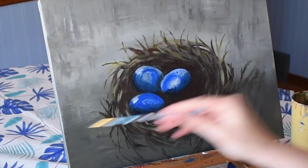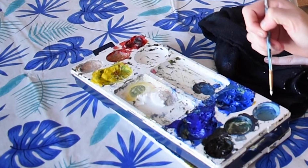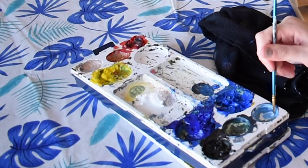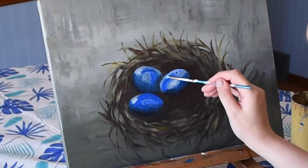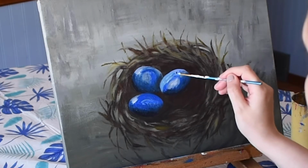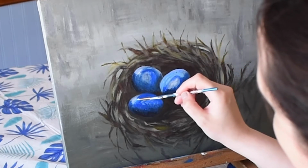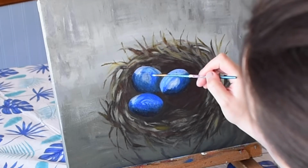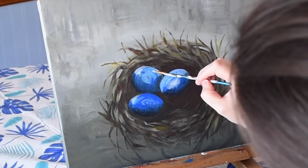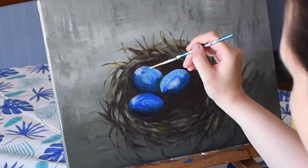You can rinse your brush off, make sure it's nice and clean, and then grab some of your titanium white and mix it with just a little bit of the cobalt blue to add some of our highlights. So the tops of the eggs, again keeping our egg nice curved strokes, in the center. And I'm using a small detail brush. It's round, so it comes to a nice point.